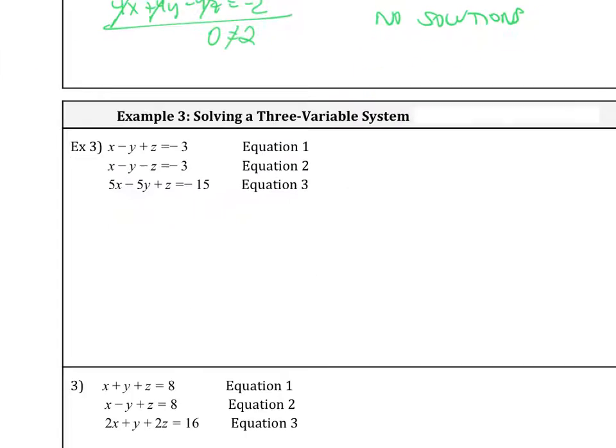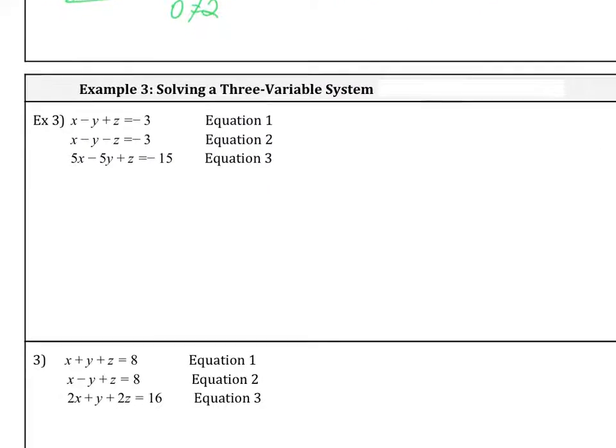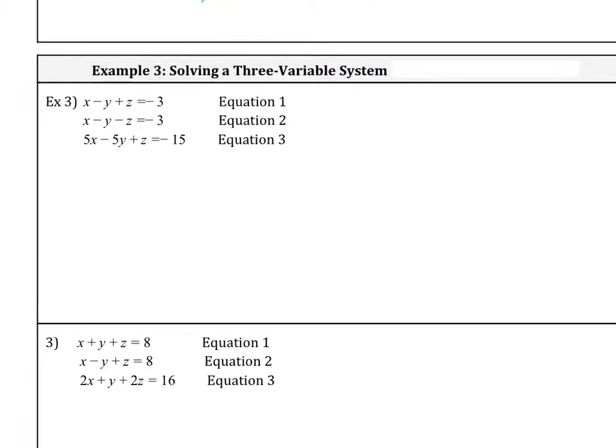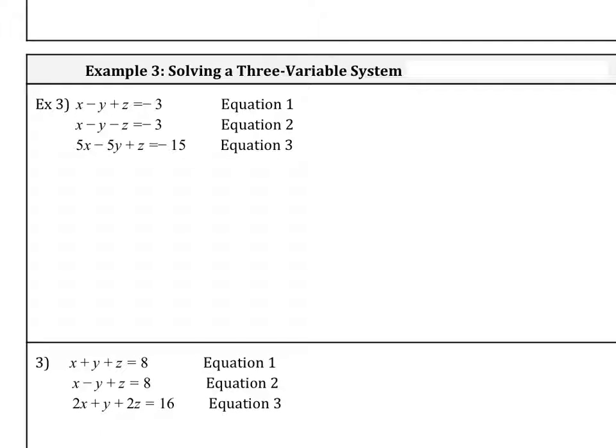One last example, solving a 3-variable system. So we did one solution, no solution, so I think you can imagine what this one will be. So let's go ahead, let's see. In this case, our z's are really nice, so let's eliminate z's because they're all 1 and they're positive and negative, so that's kind of fast to do. So let's do equation 1 and 2.